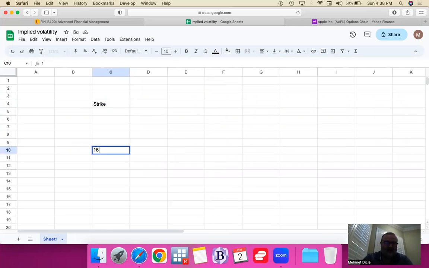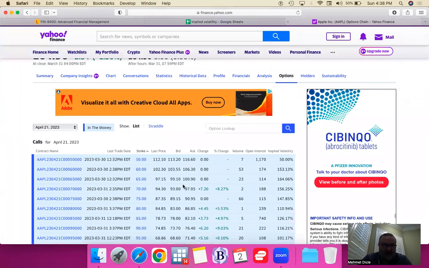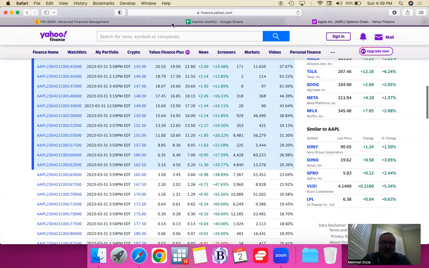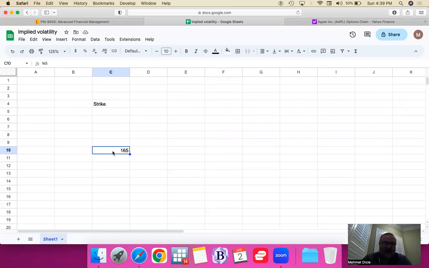Today is 165. So let's see, we'll have the strike prices going down about $2.50 and going up about $2.50. I'm going to make today bold and say right here, as it is at today. Then going up, I'm going to increase that by $2.50, and I don't want to make it too big, so let's use about four of these. And then going down, I'm going to deduct $2.50 and do about four of these.